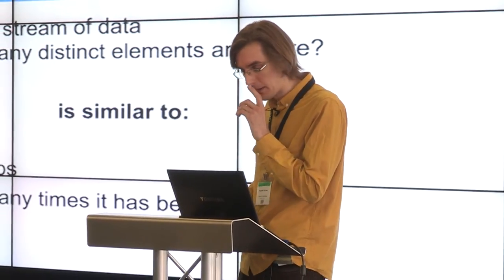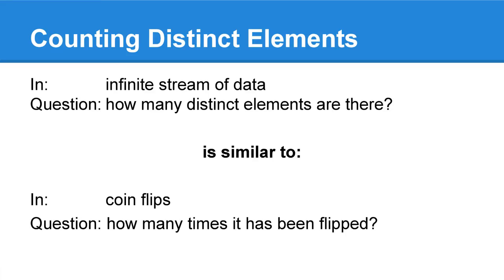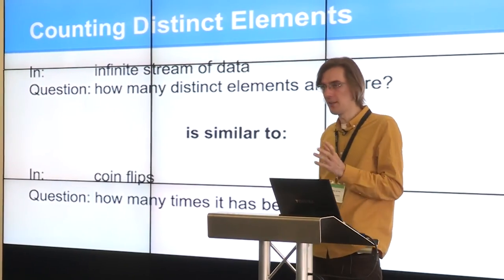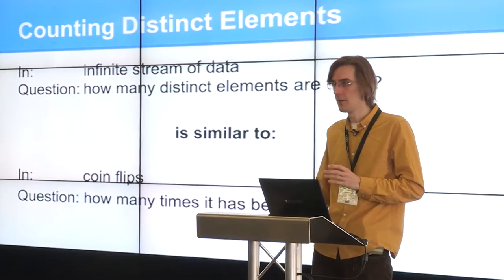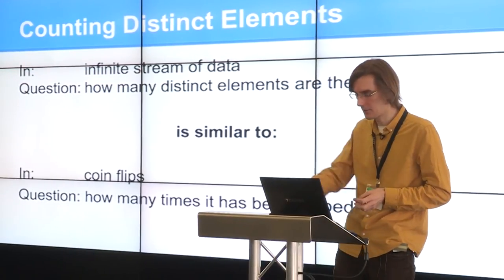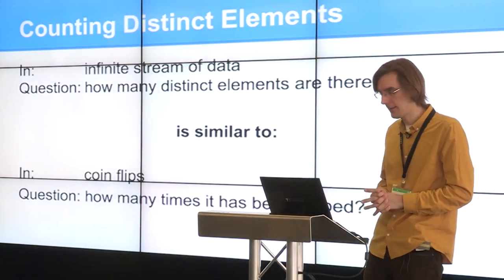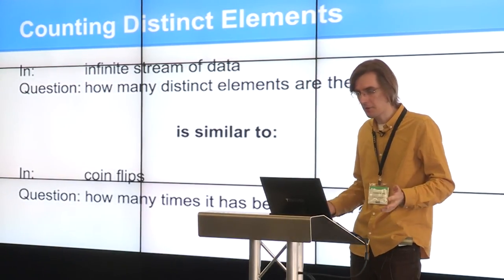Let's move further. So it's all on streams. We already checked whether an element is in a stream. We can filter streams with a Bloom filter. But how to count distinct elements? Well, a Bloom filter doesn't provide this information. There is an extension for that which can help you, but it's very inaccurate. So there are special structures for that.